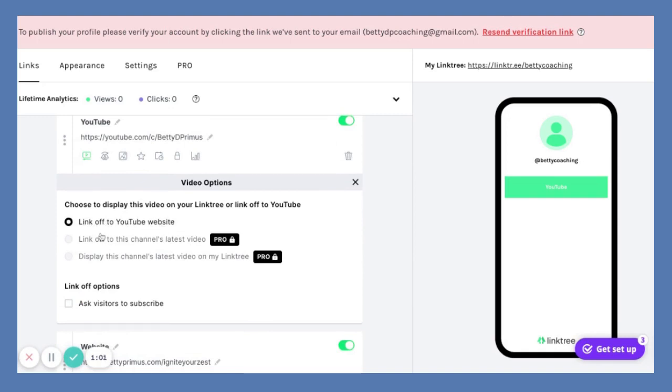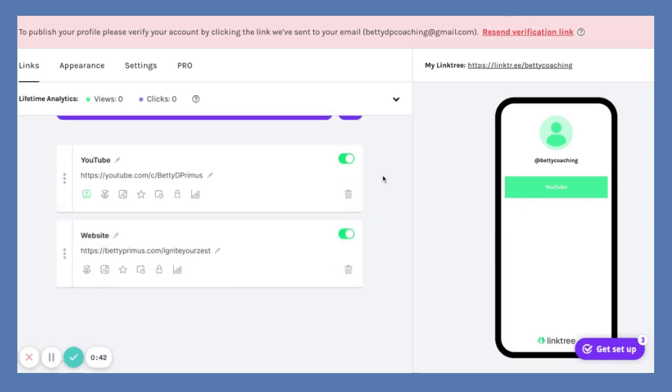This is free. If you want to choose the video or display the video here on the Linktree account, you need to pay for the plan. Or you can ask visitors to subscribe, so you can click that, and then there it is. So I don't know what happened to this. Maybe we can recheck that.